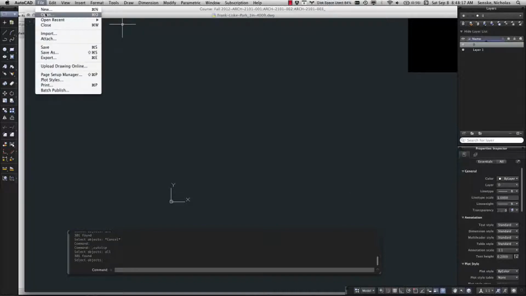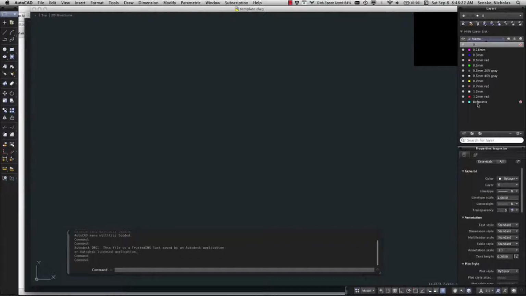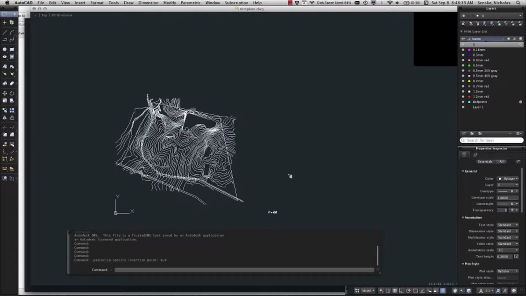And then let's go ahead and we'll open up our template file. And the template has our layers already on it. It's already set up for printing, at least for PDF. So that'll help later. And then we're going to just go ahead and paste to it at 0,0. So that puts it in the original location of the file.